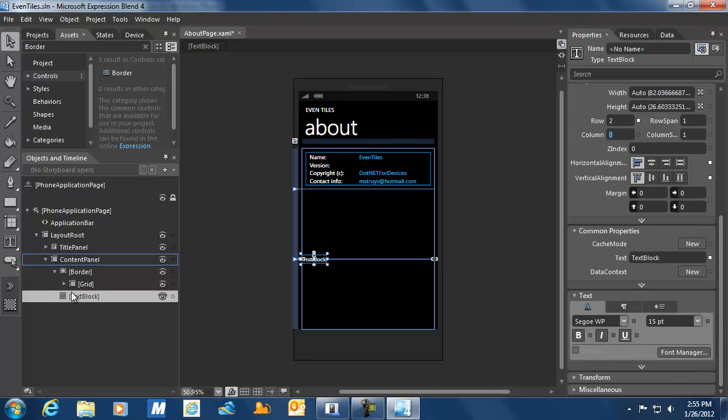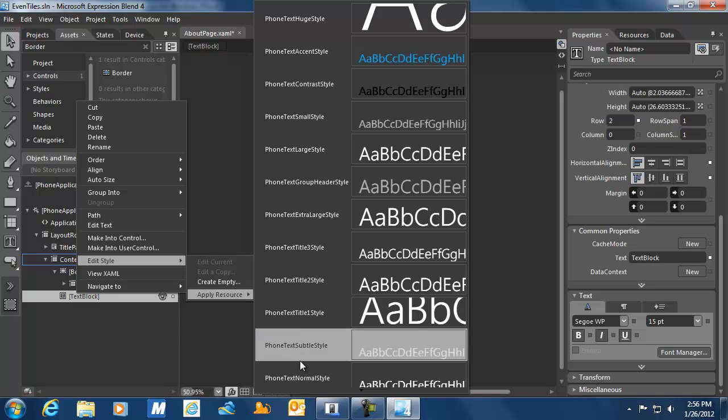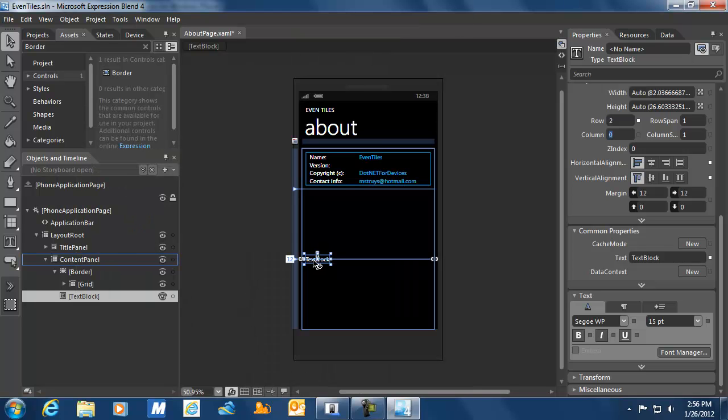I'm also gonna change the style there again, so we're gonna make use again of a font text normal style. Immediately you see that feedback there that we now have margins of 12, and we're just going to change the text property there. I'm going to enter some text, something like pin a secondary tile to the start screen, simply because it looks good.